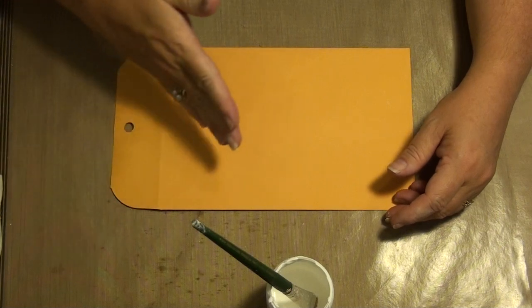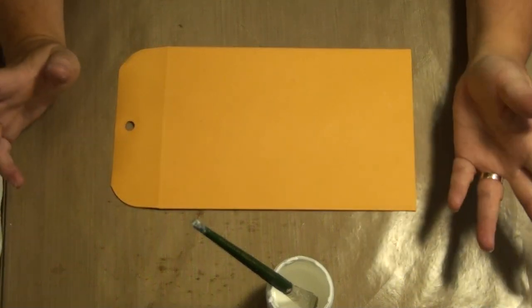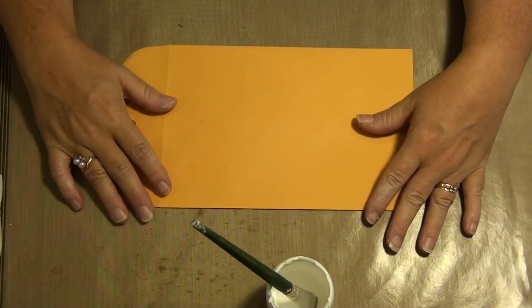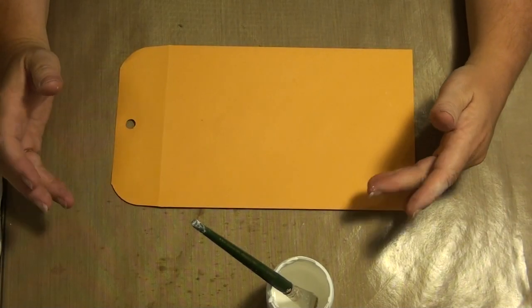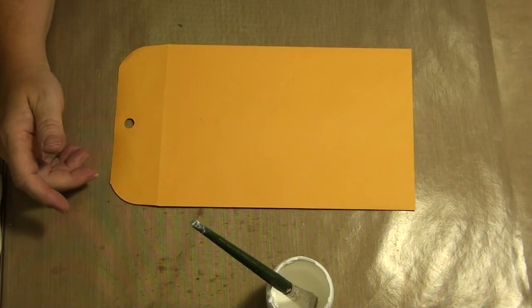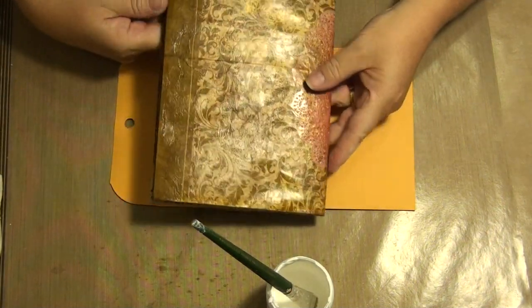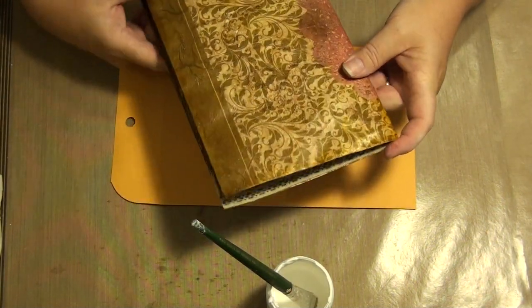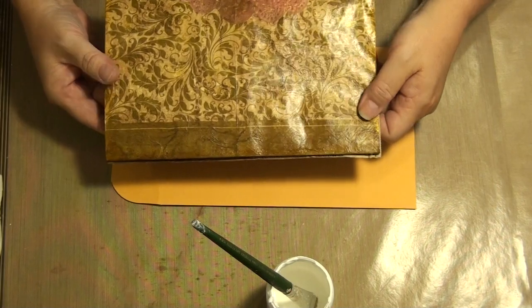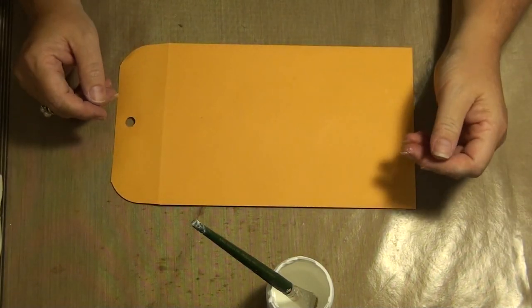So what I've done is I've gone ahead and prepped each stage. I have a bunch of envelopes already done. So I'm going to show you from start to almost finish how I create something like this. This is a cover of one of my newest journals. I'm not showing you this exact one, I'm just going to show you the creative process.